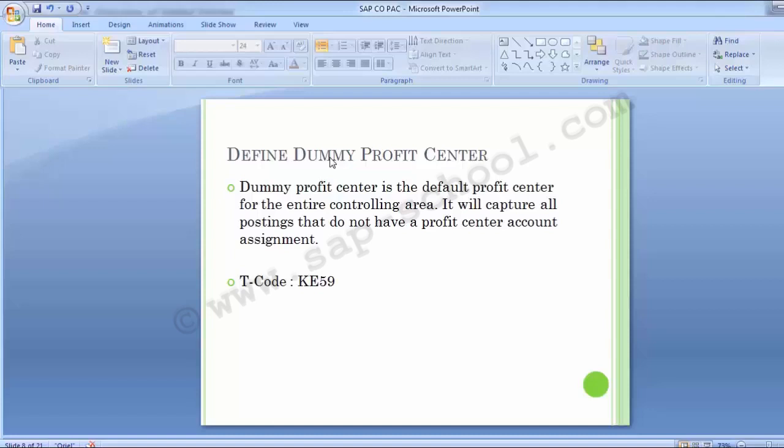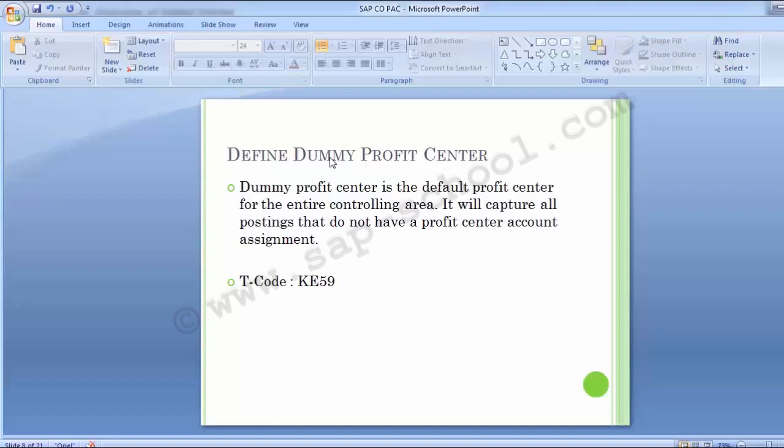Additionally, the dummy profit center will serve as a default for assignment on the cost center master records if one is not manually assigned. An entry cannot be made into the field from this screen. The assignment is made when the master data is created.